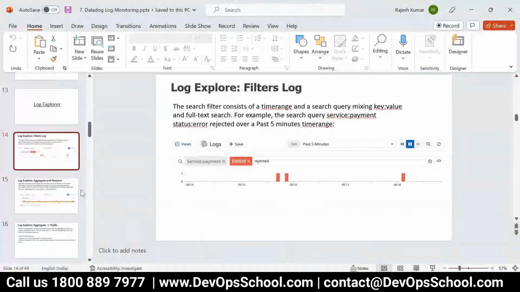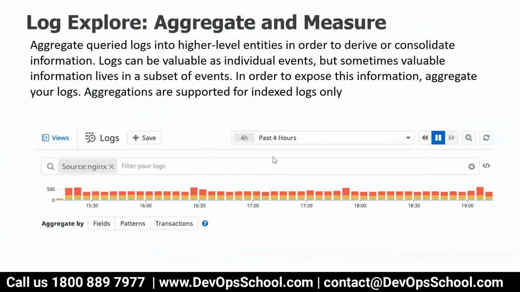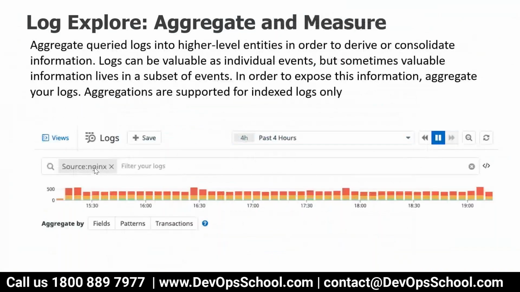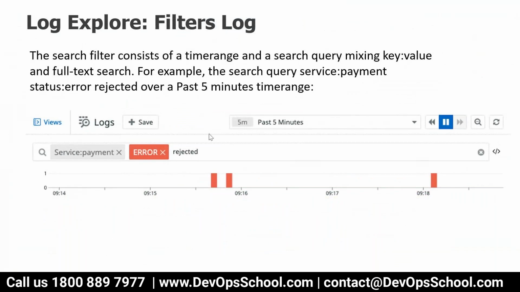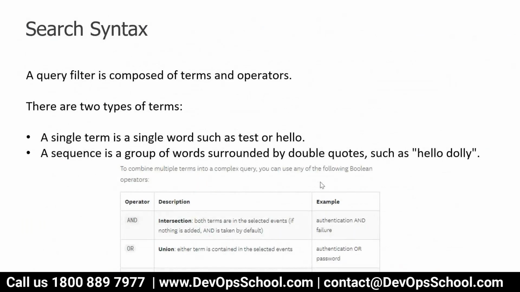So look at this here. Here I'm searching by field. How do we do that? I'll just talk about this one. First, let me show you. See here, errors. I'm searching for errors and rejected. Filter by service; filtering I'll talk about a little bit later. So let me do that. So search log, look at this here.